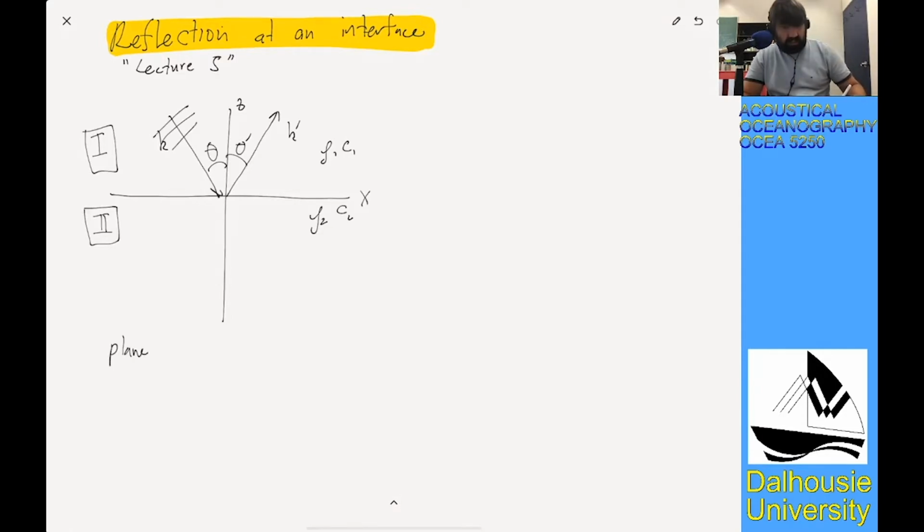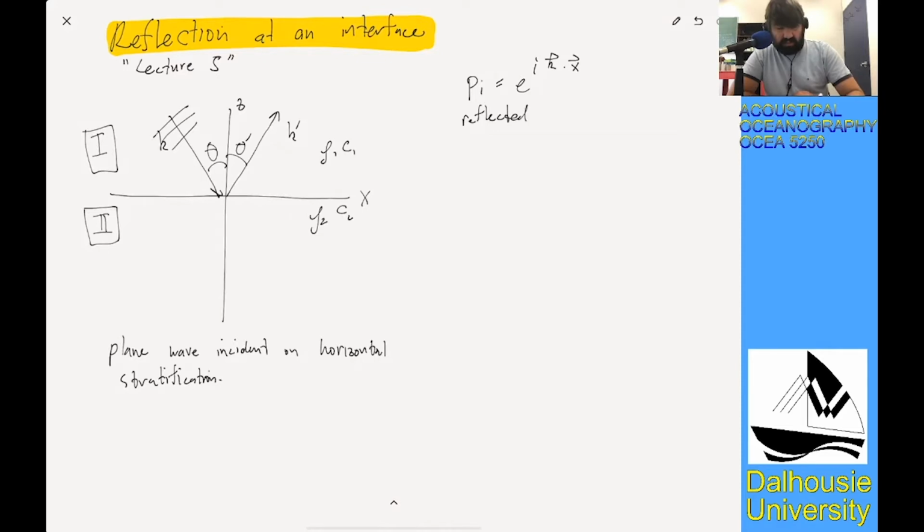So our problem stated here is a plane wave incident on horizontal stratification. Okay, so how do we write that down mathematically? Well, we can have our incident pressure field simply written as e to the i k dot x, right? And the reflected plane wave that we'll say is called PR.